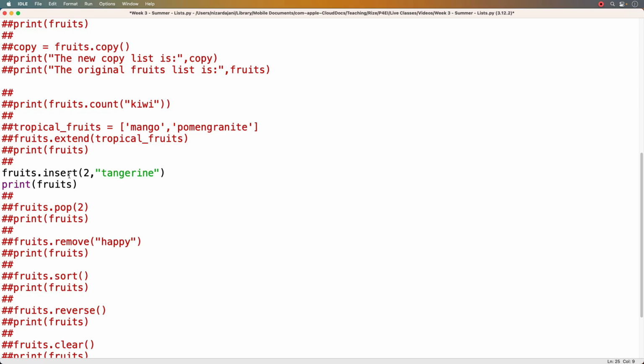The insert method requires two arguments, a location argument and a value argument. So this insert method is going to apply to the fruits list. It's going to insert the value tangerine at index 2. Then I'm going to print out the fruits list just to see how it has changed.